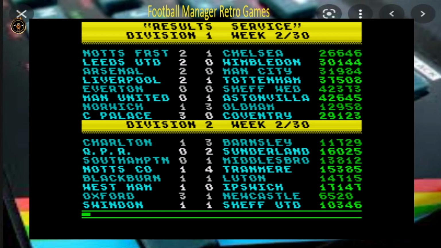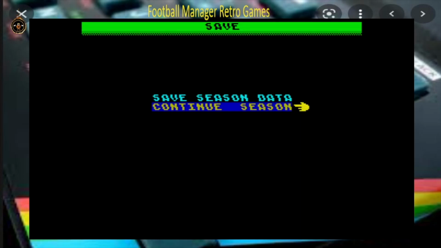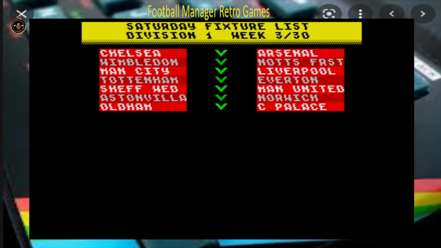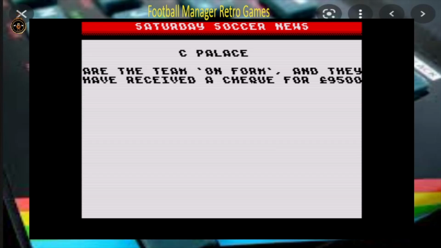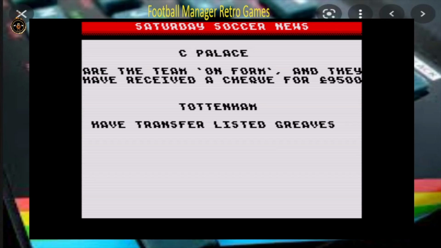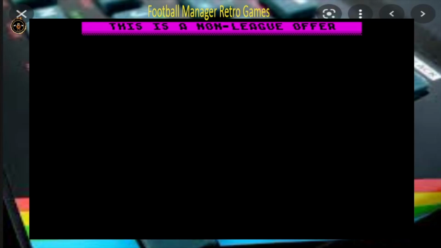And of course, there's a lot more sound in this. And I love the phone. To new season. Another fixture. Nothing about cups in this, I don't think. This is a bit of a random screen. It just tells you which team gets 5 points. Of course, that's the phone, which is a lot quicker now.